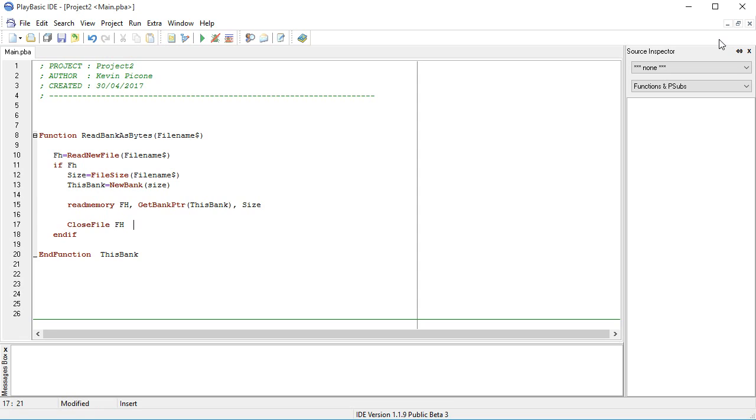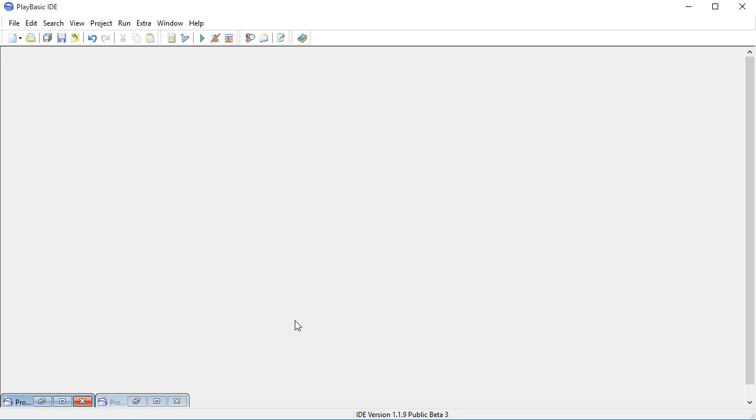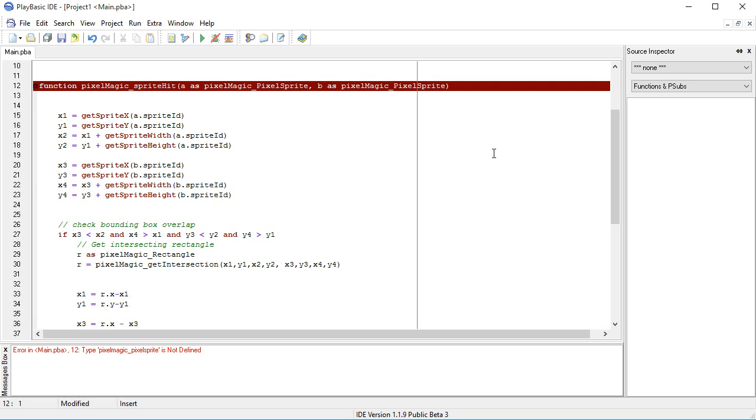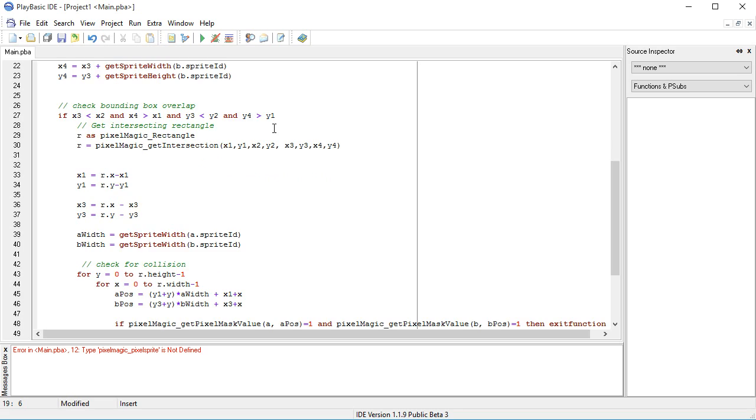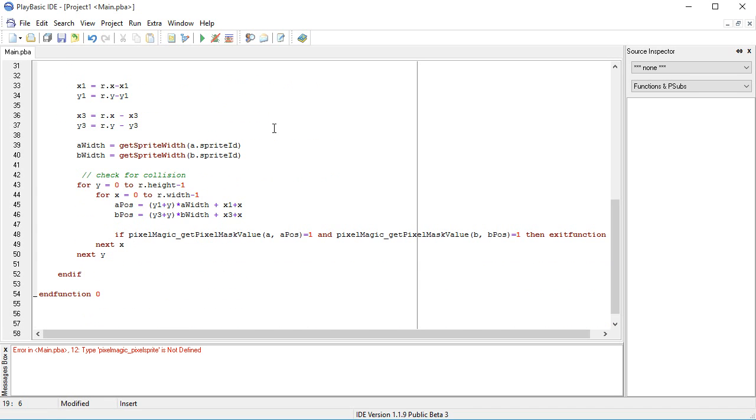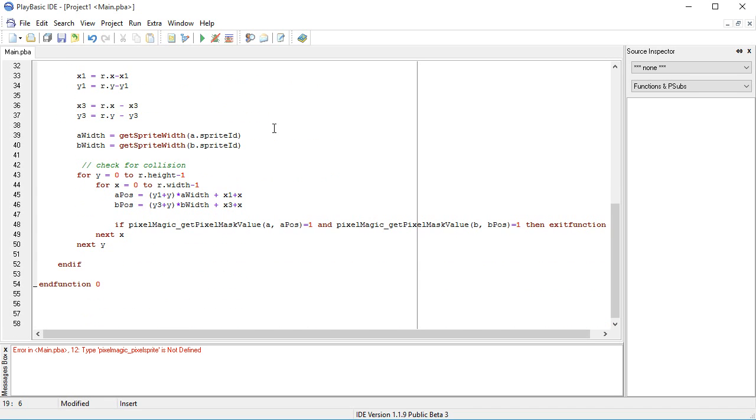Go to PB, for example. Have a look at this other example of code. Where is it? Is it that one? This one. This is not written in PlayBASIC, although the code looks almost identical. It's meant to be, but it kind of breaks one of its own rules, really.